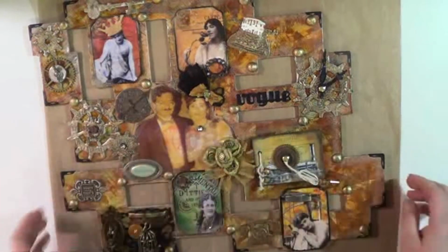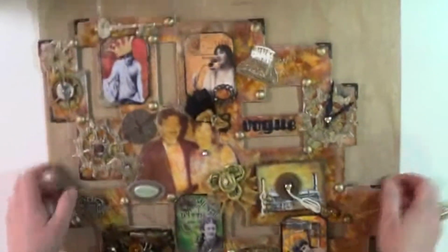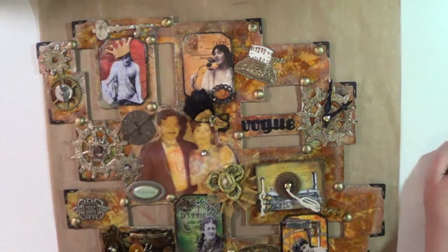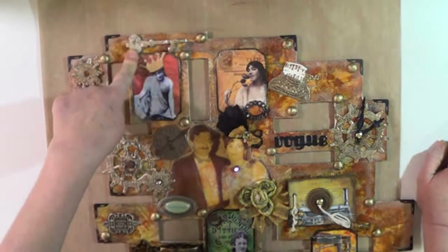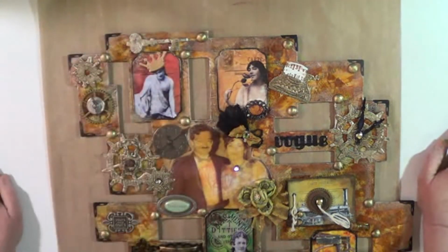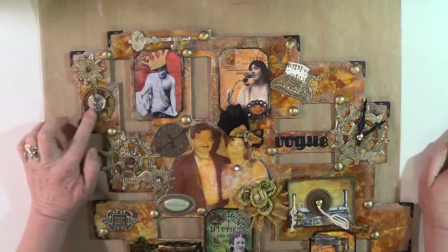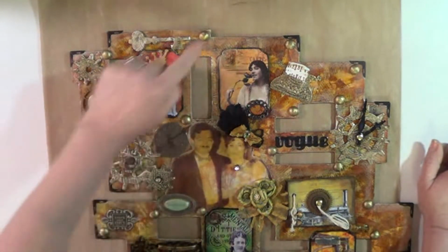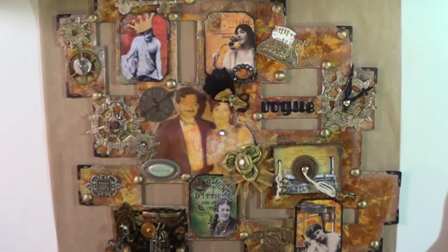Okay. Let's see, what else did we do in here? Well, I think that's it. This key right up here was a leftover from some work that I have done on a book, and I just embedded it. I had cut some keys. This is a die from AccuCut, I think, that I bought, and then I cut it, and then I embossed it, and then press embossed it too, so it's distressed to the point of no return. There's a gear here, a metal button with one of those new Prima little twister things, and as you can tell, I put a lot of those nail heads everywhere because, again, that was one of the things that I wanted to do.